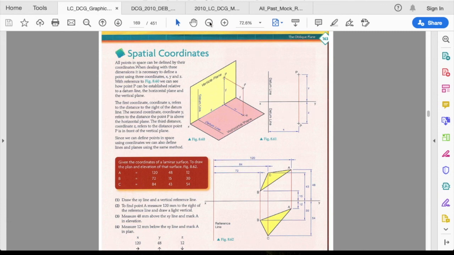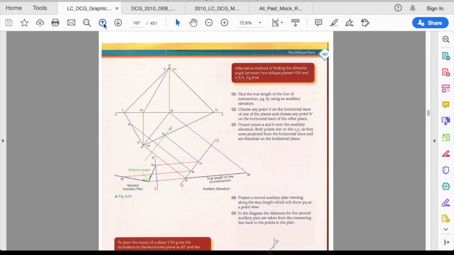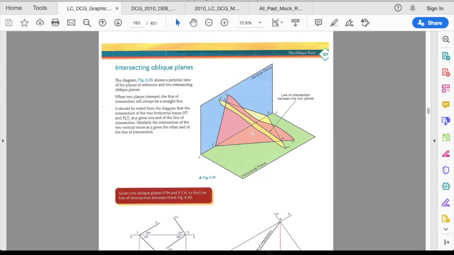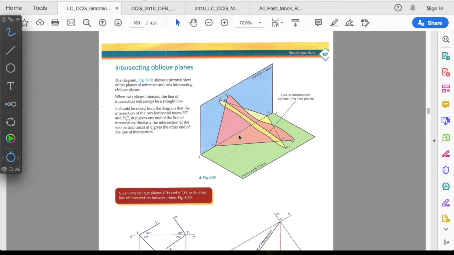A good example of this is if we go back a couple of pages to this guy here, and what we basically have with laminar planes is our two planes here. Okay, so these are two oblique planes, and when we're looking at laminar planes, they're triangular most of the time. Okay, they can be other shapes, various forms of shapes, and can have as many points as they want. But we're generally looking at triangles, triangular sections of an oblique plane.